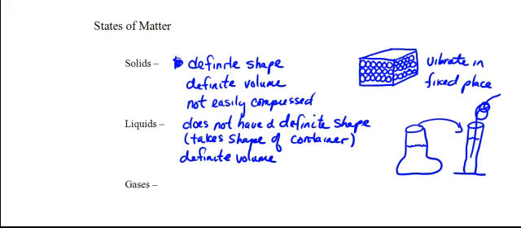All right. A liquid is not easily compressed itself. If you squeeze on a liquid, it's not going to necessarily shrink the volume. Not easily compressed. That's why hydraulics work the way they do. And by the way, these particles, though they are in close proximity to one another, they are allowed to move around one another. And that's a key thing with liquid. That's why liquids will flow, because the particles can actually flow around one another, although they stay in close proximity, sticking to one another to a certain extent.